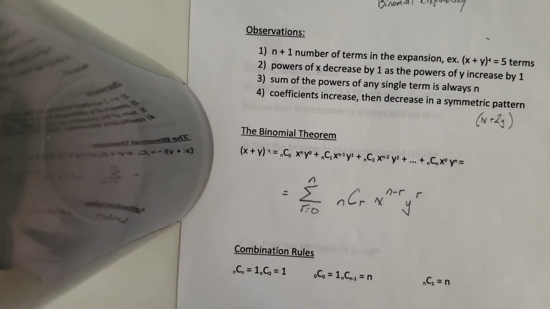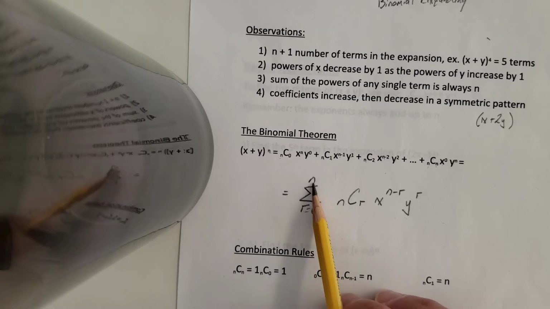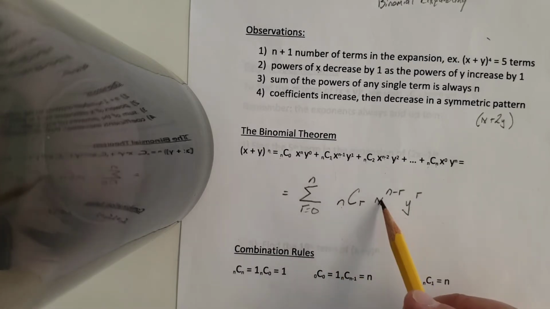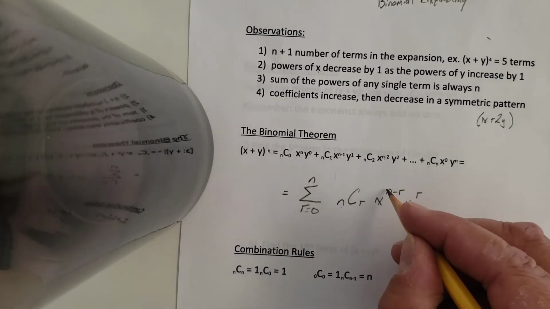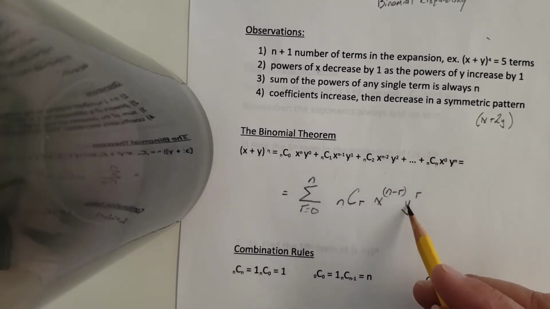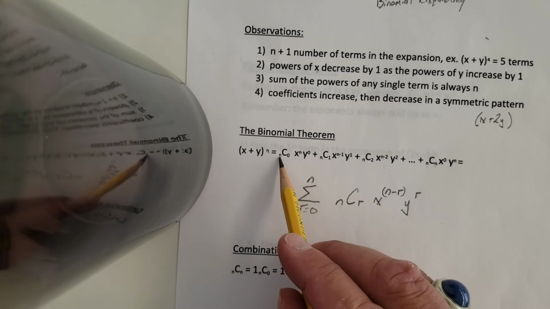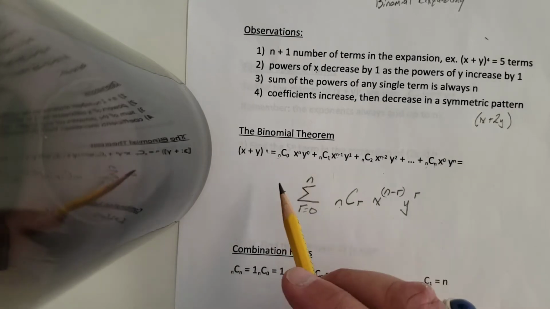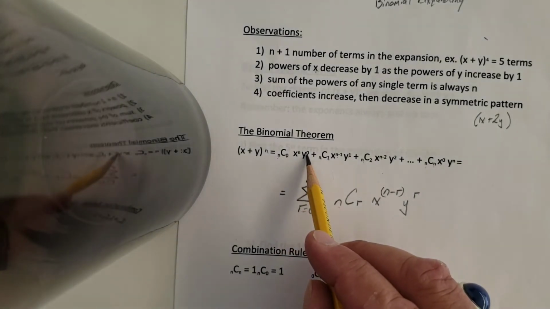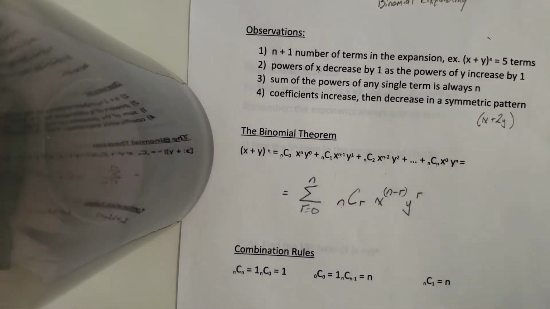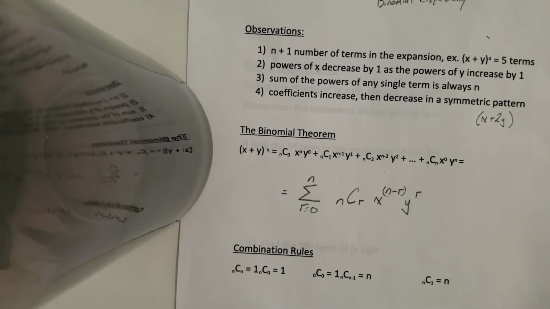If we wrote it in summation form, a summation where r starts at 0 and goes to n, a combination of n things taken r at a time, x to the n minus r power, you can put that in parentheses, and y to the r power. So you'll notice you have n here, your r would be 0, so there's n, 0, n minus 1, 1, it goes up. You'll see the patterns as it moves along.